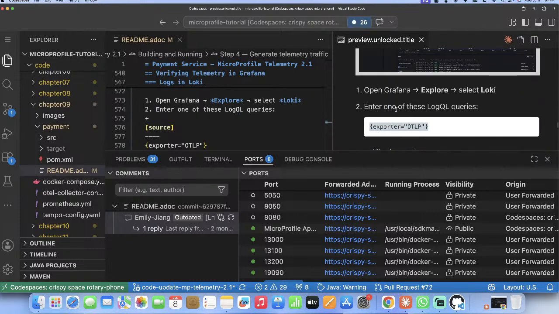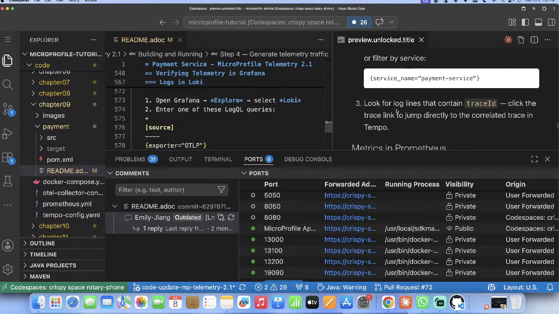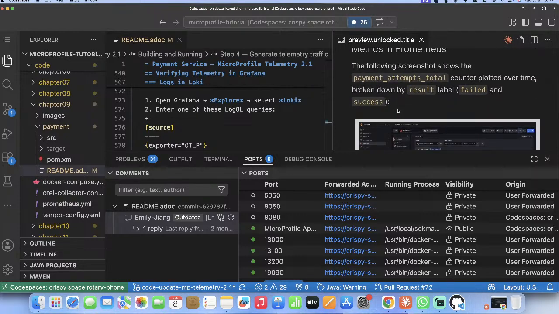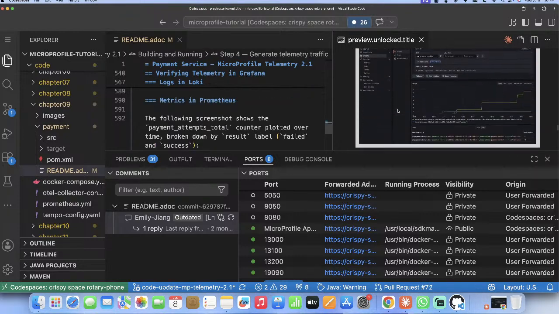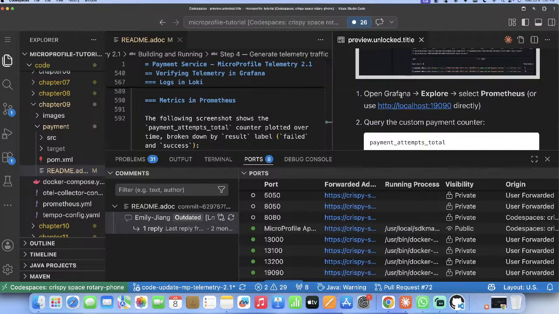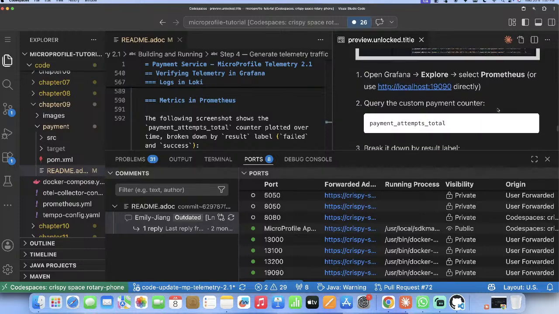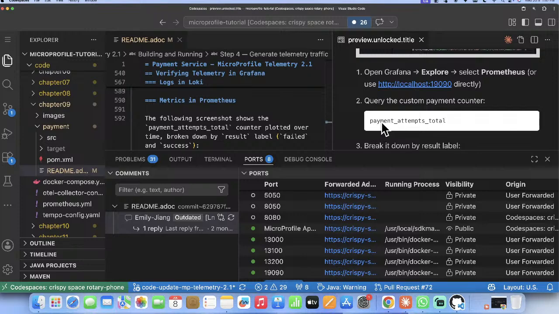So the steps are mentioned here. We have to go to the Prometheus dashboard. So we go to Grafana, explore, then select Prometheus, and then we can query any of the metrics.